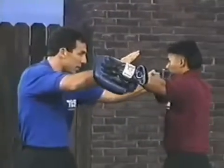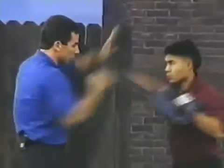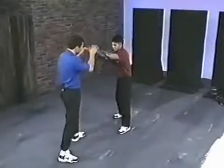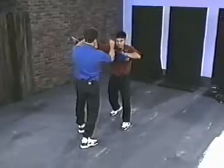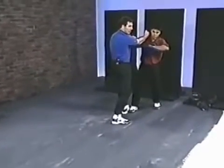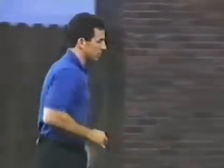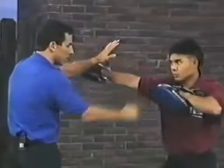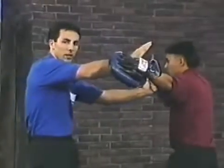One more time. 1, 2, 3, and then right from here, I can go immediately into the chase, or I can trap that arm again. 2, just for the camera. Okay. Just for the camera. Trap it again, and then launch into the straight blast. But this is a very good exercise that we're doing here. 1, punch, punch. See that? Okay.